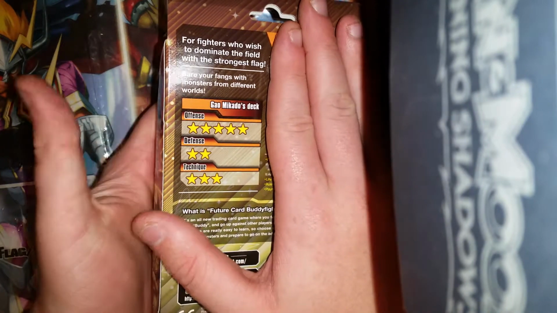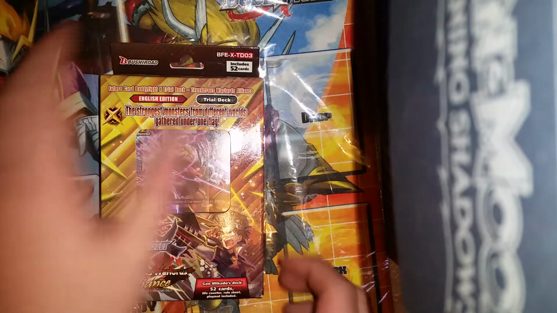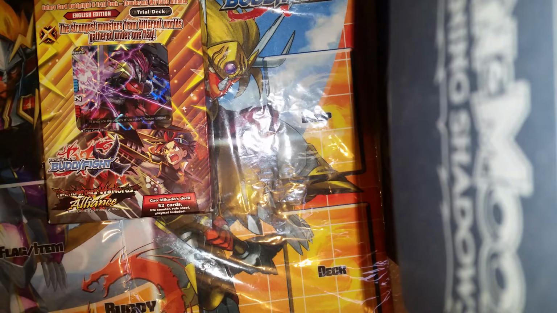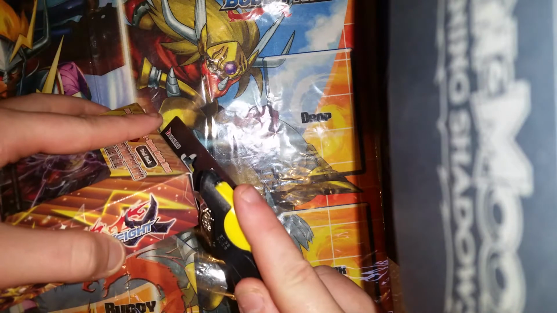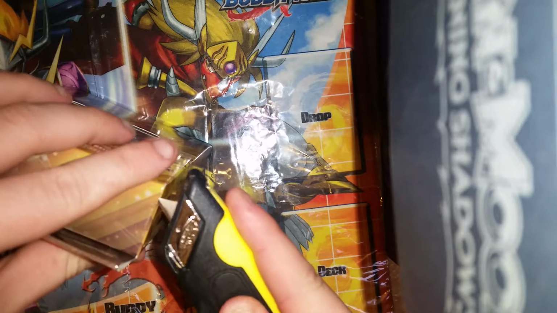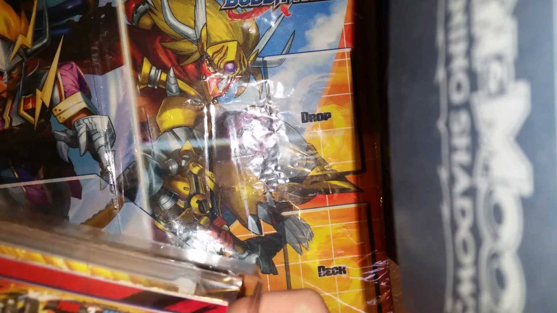Offense is pretty good. Defense is pretty good. They have a Buddyfight thing, and of course, you get to open a promo. So get my sleeves ready, my deck, and everything like that. And let's get going. I was thinking about doing the promo first. I'm using my box cutters from work. I do have one more thing that's in the mail, but it's whenever they send it.